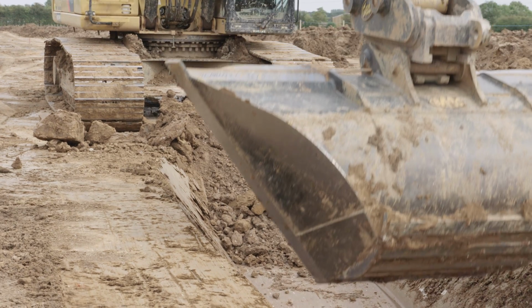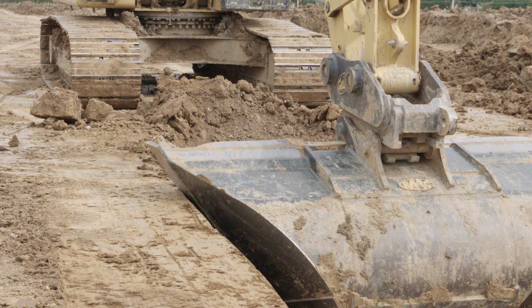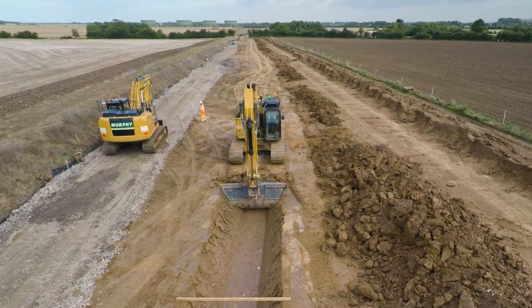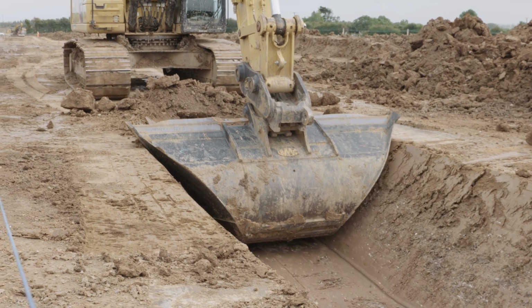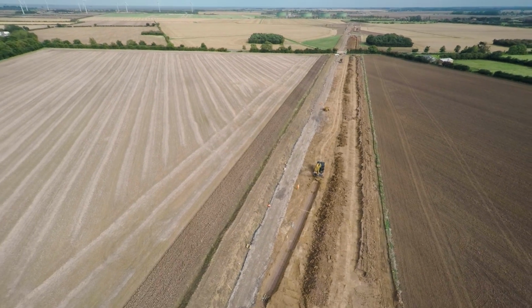In and around that there are other areas of innovation. The first stage involved is digging out the trench. We use a V bucket, make sure we've got exactly the right angle, a safe area to work for the operatives. Each bucket's designed for the ground conditions, so the angle of the bucket ensures that safe entry is achieved and the risk of collapse is taken away through design.